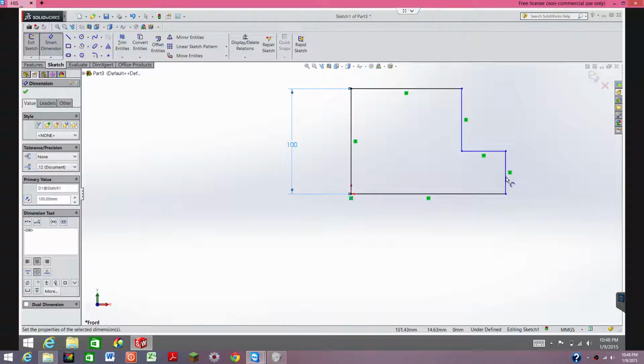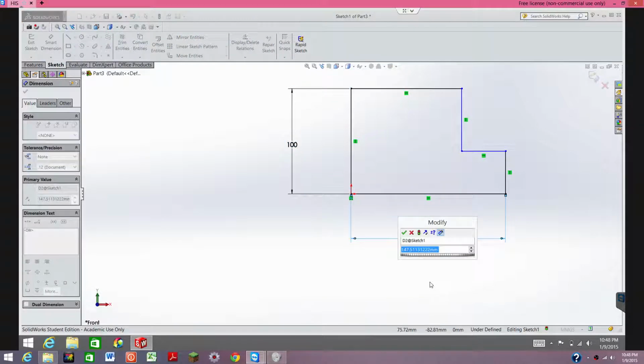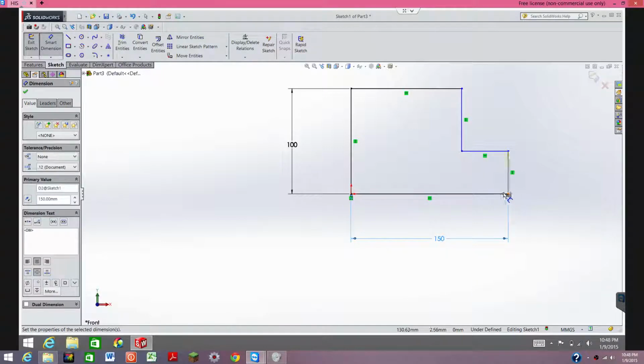Now, you'll see that the next step I'll take is to go from this edge to this edge in dimension, and I'll make this 150, and you'll see the part move when you do this. See, it's made it 150. This one went 100. It scaled the whole part, but you didn't see that because it did it dynamically, so your eye didn't see the change. But on this one, when you change this line, it actually grew the part to match the dimension you put in. This is called parametrics.